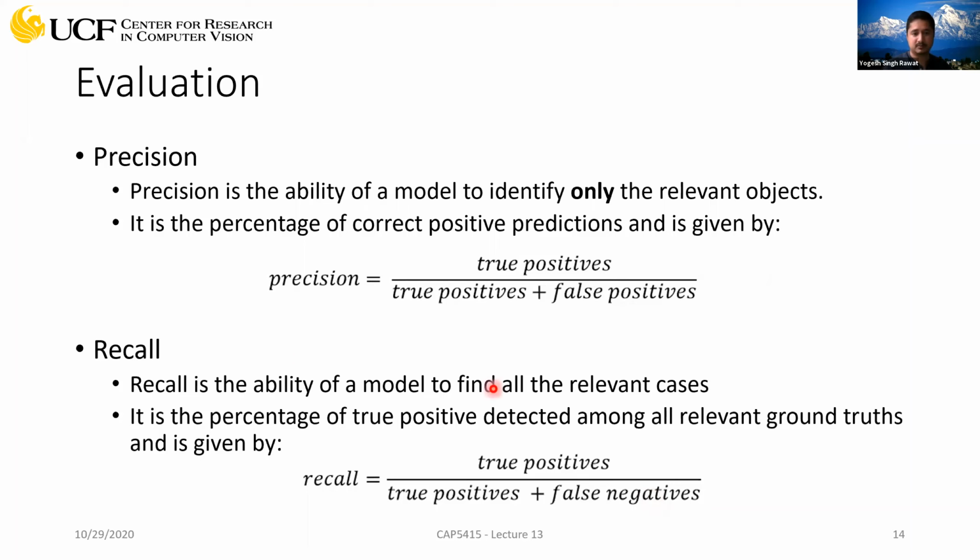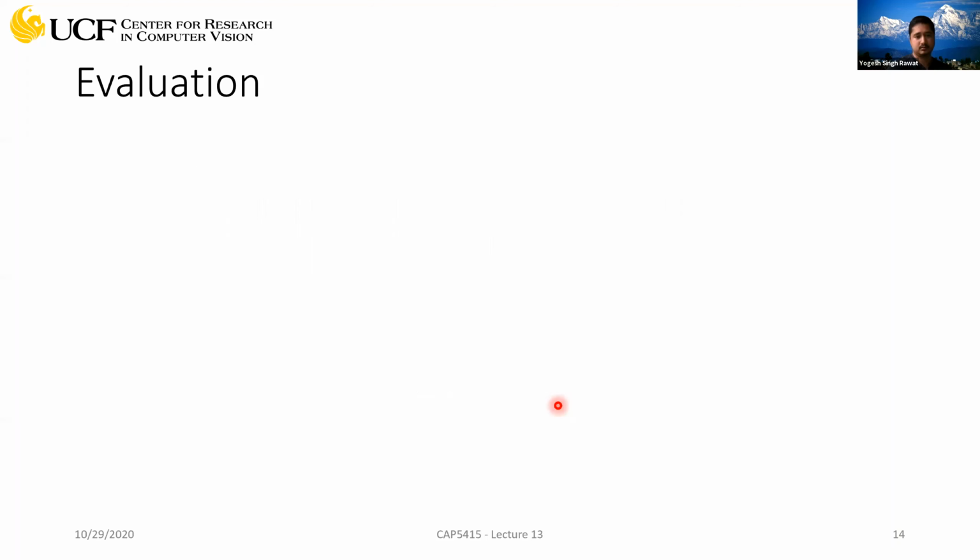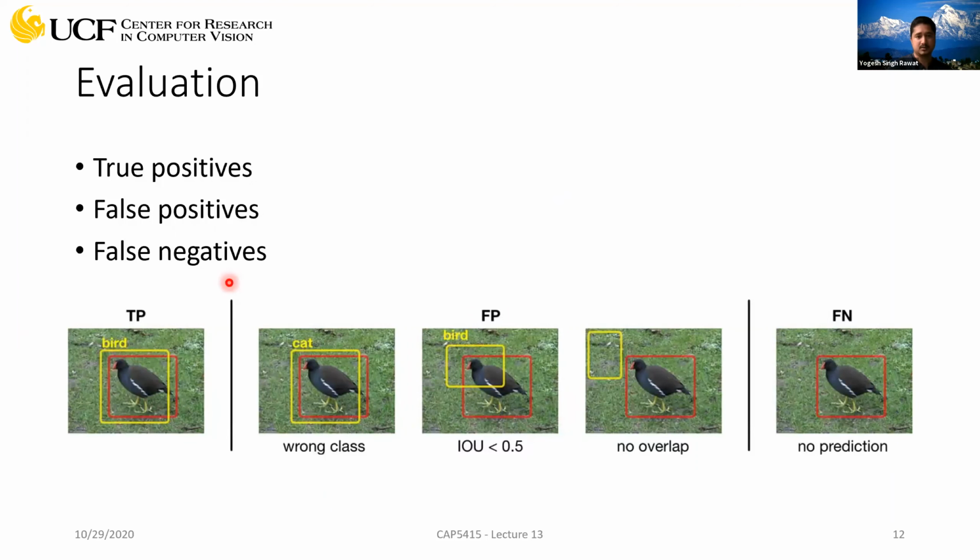But to give you an intuition, let's say you have testing data, and in that testing data you have 600 images, and in those 600 images you have 1000 bounding boxes, because one image can have multiple bounding boxes. So in your ground truth, you have 1000 bounding boxes, and let's say you use some kind of algorithm to make the detection in all those images, and that algorithm gave you 500 correct detections. 500 true positives, so your false negative will be again 500. It means that out of 1000, you were only able to predict 500 bounding boxes correctly. So your recall will be 500 over 1000.